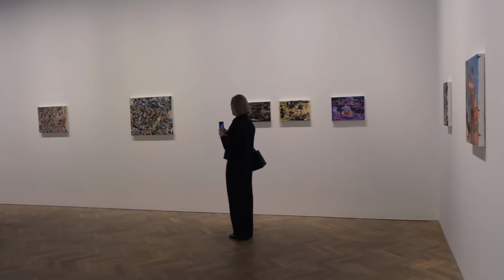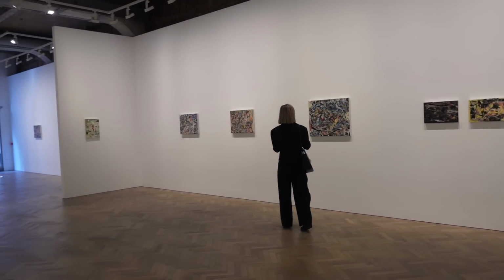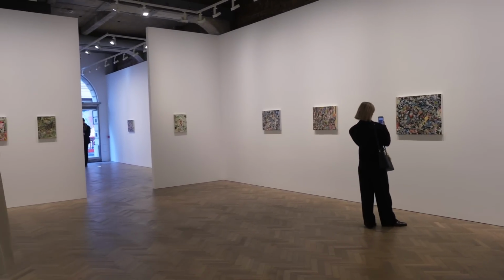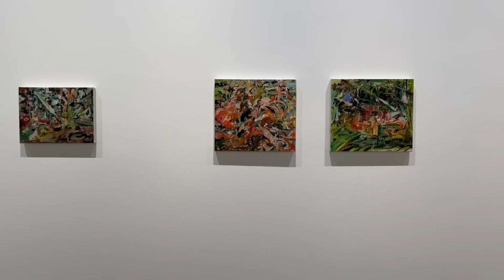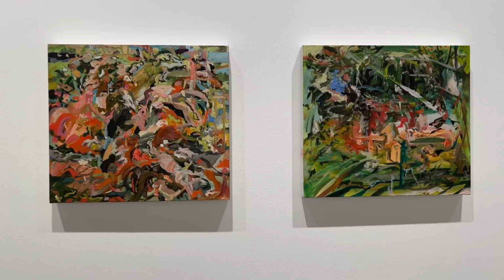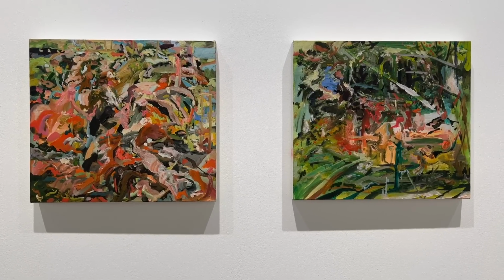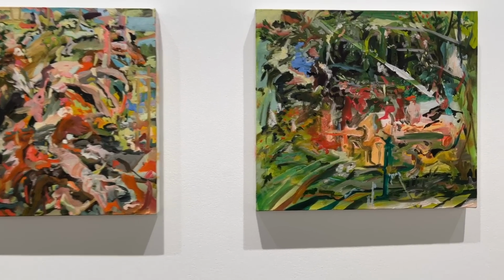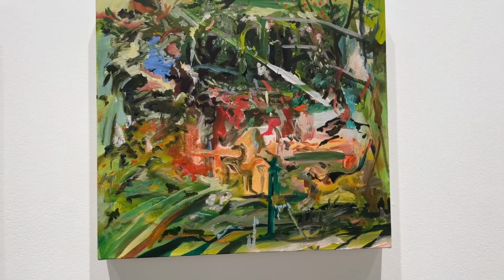Now, for this exhibit, you can see that these paintings would look more at home, almost in a dollhouse than a palace. But Brown is actually known for switching up the scale of her work, so she moves back and forth between large and small scale. And when Brown talks about the process of creating smaller works, she says, quote, "It is a quieter process, definitely. And this is a cliche because it is a lot harder to make a small painting than a big one."